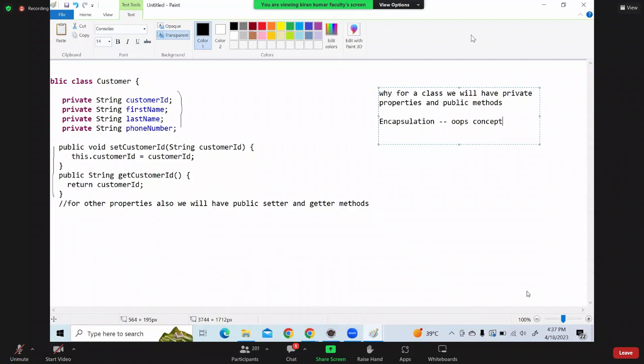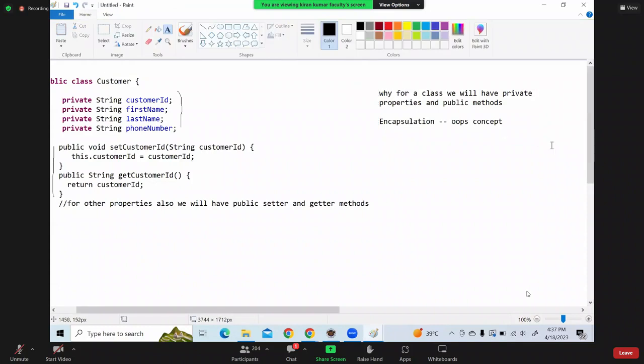So this is called encapsulation. Right? So why actually we have this? Okay, because of encapsulation. Then why encapsulation? What is encapsulation then?